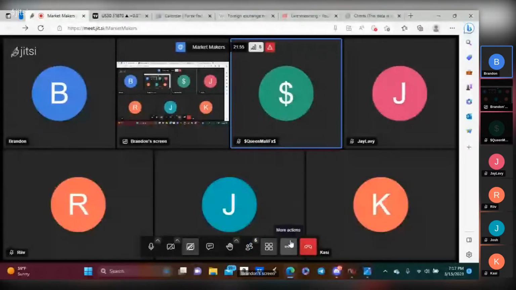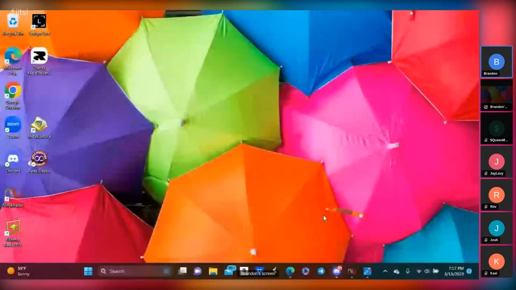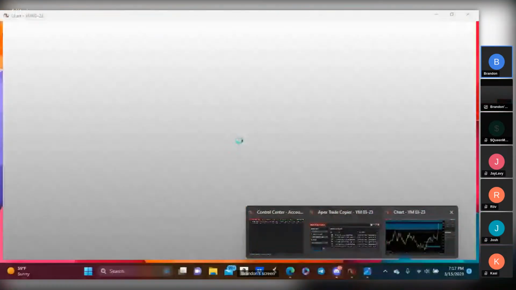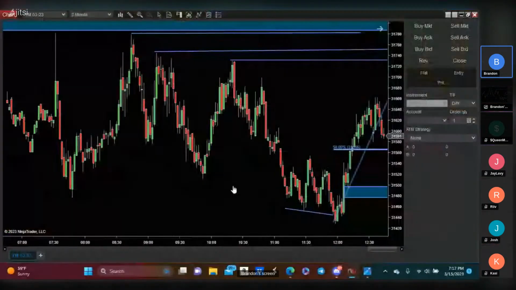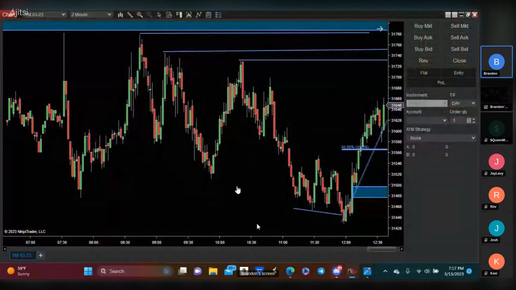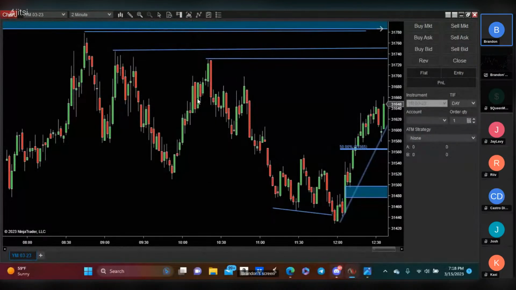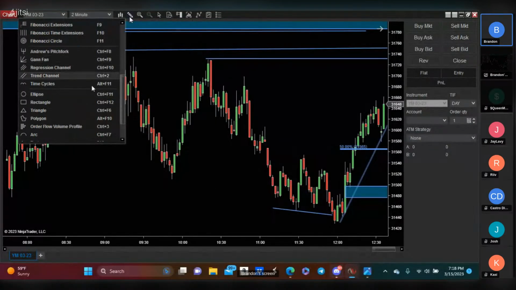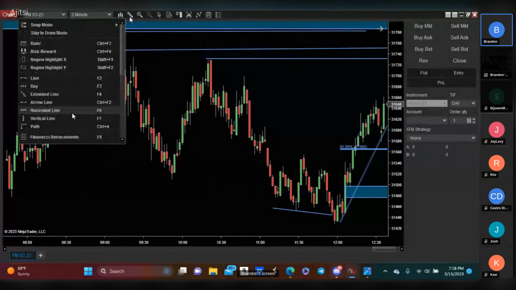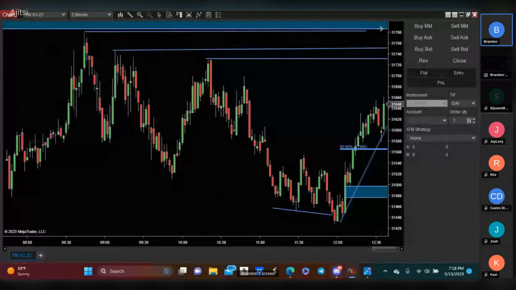I'll show y'all what I was getting to. This is what I was looking at today for the YM. I waited all day today for this buy right here. This discount buy right here. When I was looking at it, price was like down here, just going sideways. I was like, shoot, let me go make me something to eat. So I went in the kitchen for about 25 minutes.